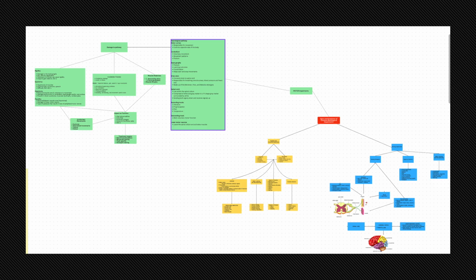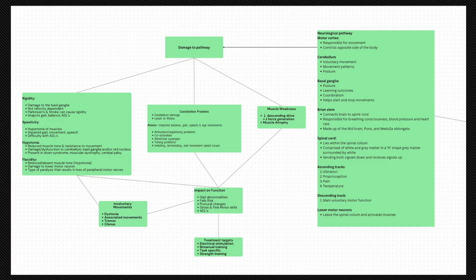This mind map correlates the common neurological signs and symptoms of motor control impairments, cognitive and perceptual impairments, and sensory impairments. Motor control begins in the primary cortex, which is located in the frontal lobe. The primary cortex initiates voluntary movement and controls the contralateral side of the body. It is here that upper motor neurons generate action potentials that travel through descending motor pathways, primarily the corticospinal tract, which is the main pathway for voluntary movement, carrying signals from the brain to the spinal cord.